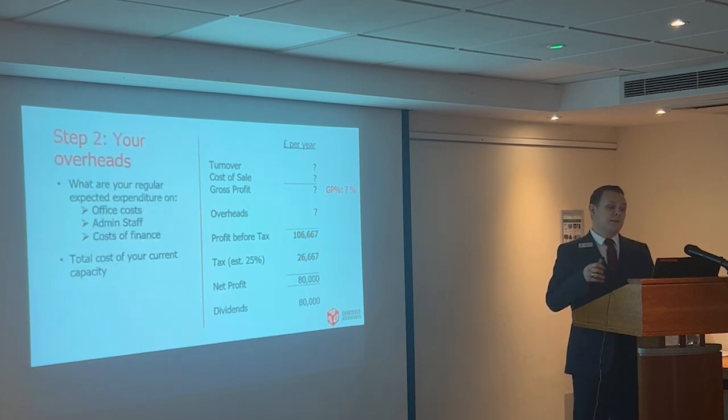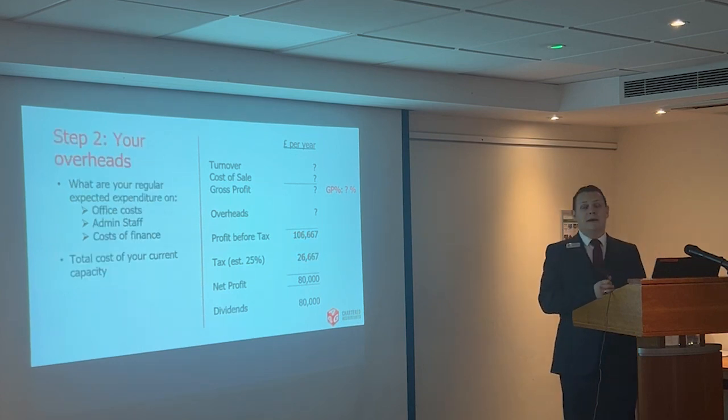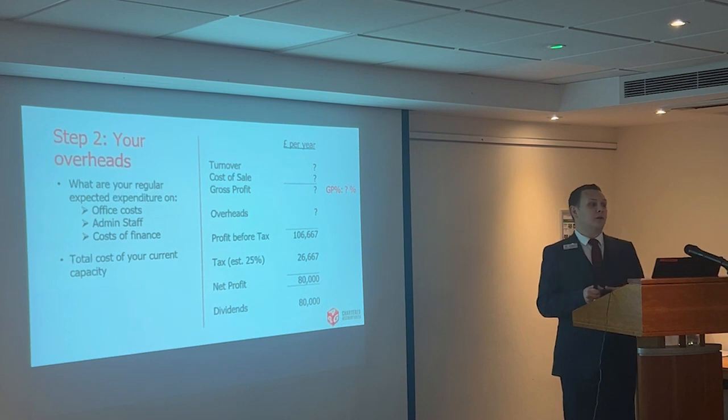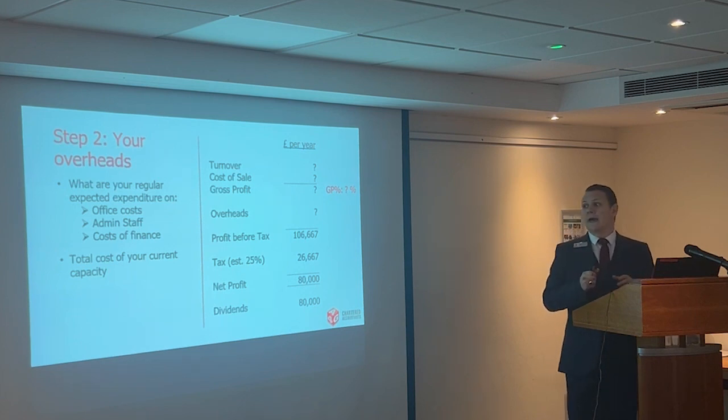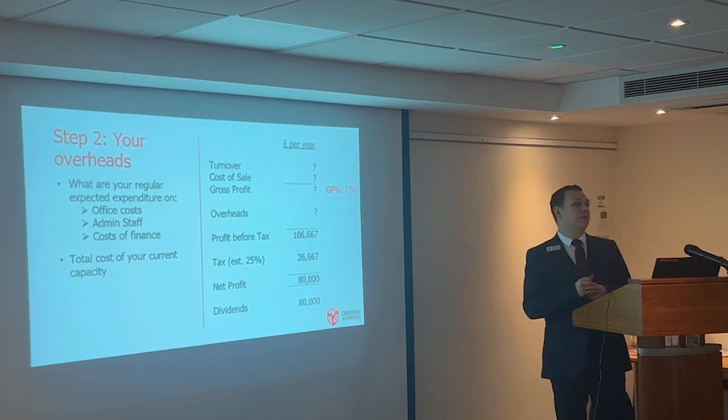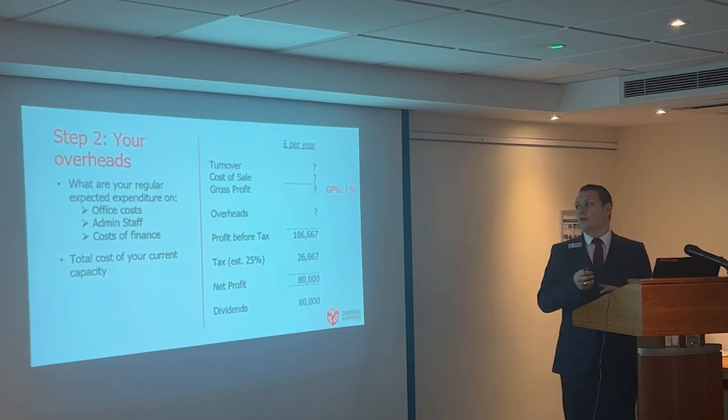The next step from there is to look at our overheads. How much are you spending on office costs, rent, light, heat? How much are you spending on admin staff that you can't do without? Have you got any finance you need? Are you leveraged in any way? How do you go about financing your business? We add all of those together and we expect to get a relatively consistent cost month on month. This is what we would deem your overheads.